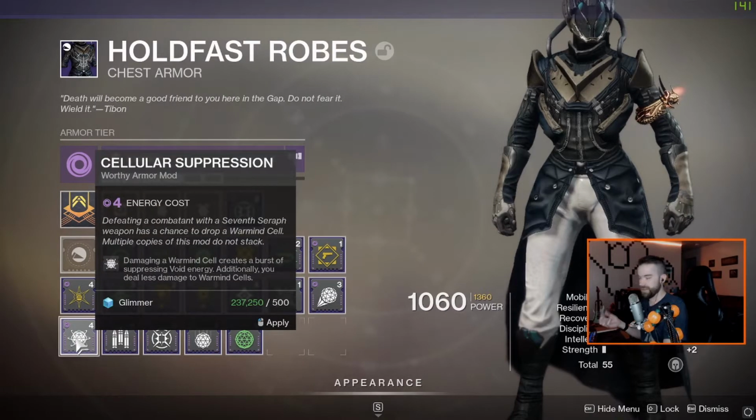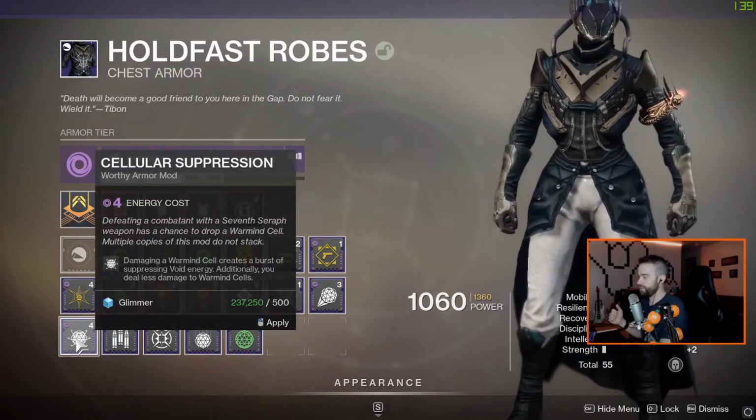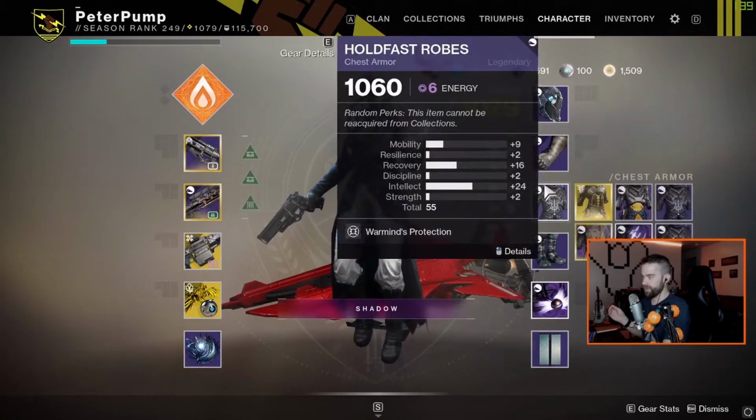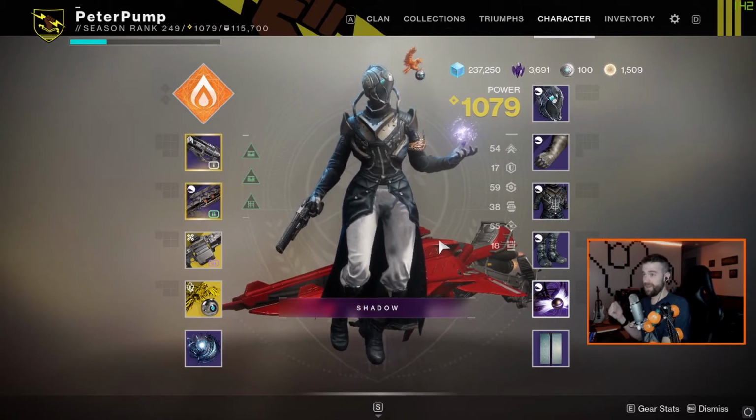And also suppression, because you actually have to shoot the Warmind cell. It's going to suppress the enemies around it, and obviously other people are going to be affected by that. But those are my recommended go-tos for a day one raid. This is going to be paramount for a day one raid.